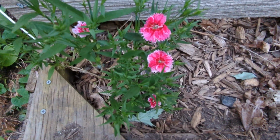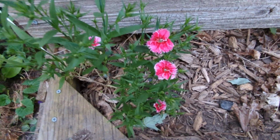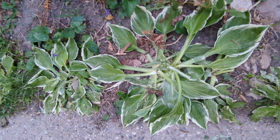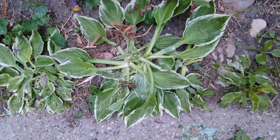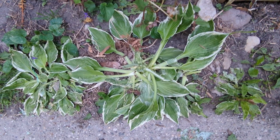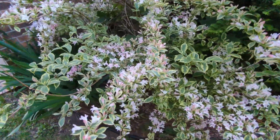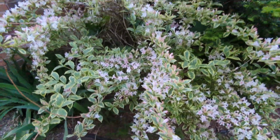Aren't those dianthus pretty? Oh, so pretty. And look at my poor squash. This is right next to the driveway. Buddies, you almost didn't have a chance. Coming around the front yard, and my bushes are finally flowering. This one does so much better than the other one. I think they like shade better. I could be wrong. That's just a guess.